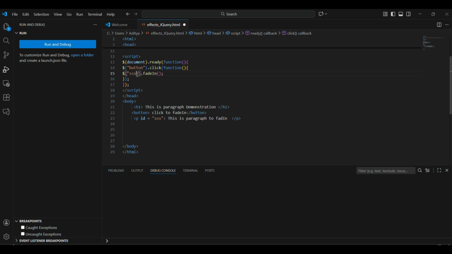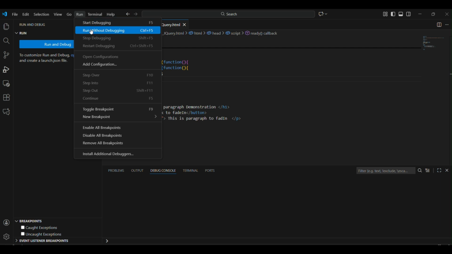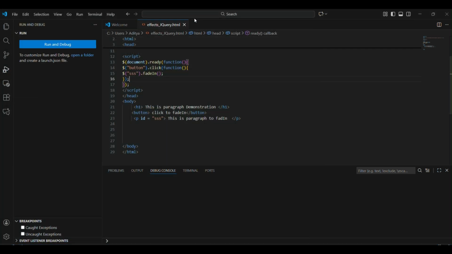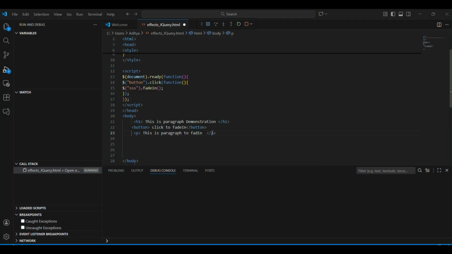I have mentioned the same id which is in the p tag in the fade in place. Now we have to write everything under a div tag, div id.